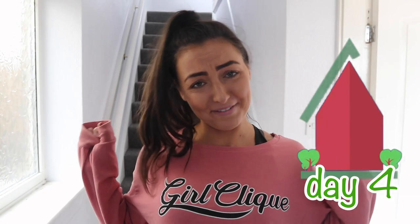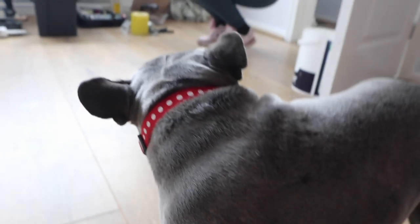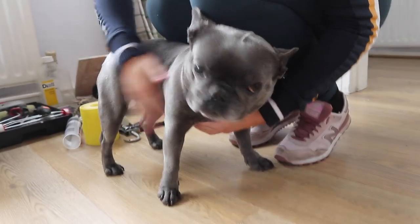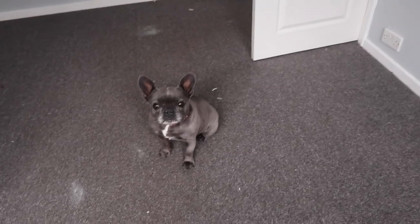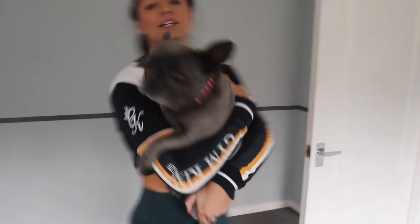Is it day four? Day four — hi Phoebe! Hello little wolf, brought the dog to work. She's got a duck to keep her happy but it's got no eyes because she ate them. She's savage! We're going to paint the skirting boards today. My room's got a data rail too — Gab's is grey, mine's like grey on grey with the grey. French bulldog with the grey — we've got grey everything!